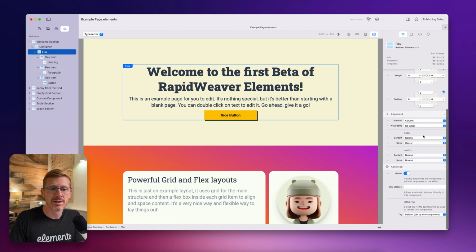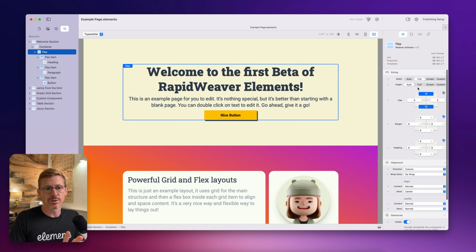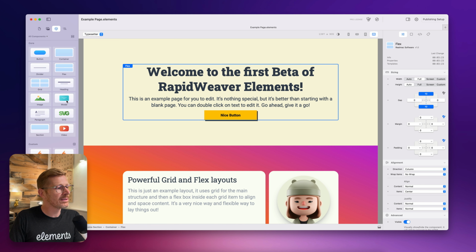And there's a lot of other things you can do here with the flex in the layout. These components are really, really powerful, especially the grid and the flex. There are a lot of options there that you get access to as if you were writing CSS or using Tailwind. You get all that power in here.